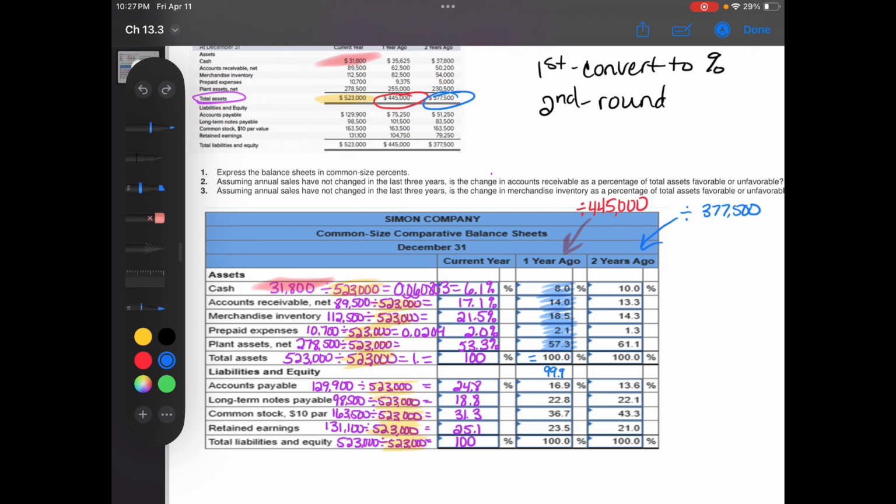So in real life, what you do whenever you're down and your numbers don't actually add up like they're supposed to, you take the largest number, which in this case would be the 57.3%. You take that largest number and you adjust it there. So it would be 57.4. That would make me a perfect 100%, and I would be good. I had the same issue with the bottom. It equaled 99.9%. So again, you'd look for the largest number in all of this, and the largest number is this 36.7. So you'd make it 36.8. So that's what you would do in real life to make it work out.